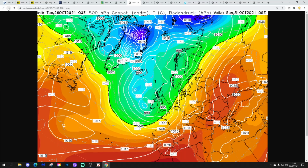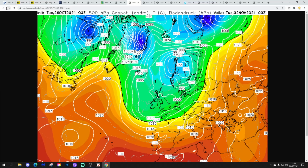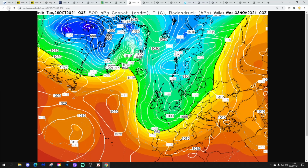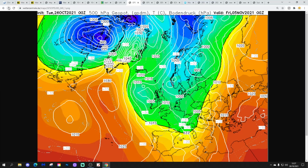It could deliver, at the very least, some very wet weather. Then we go through to midnight on Monday, 1st of November, looking unsettled and pretty cool, if not quite cold. And then moving up towards day 10, we keep it unsettled, but turn the wind into the north. So it's going to pull down some really quite cold air for the middle part of next week from the north. That could bring some wintry showers to northern and northeastern parts of the country.